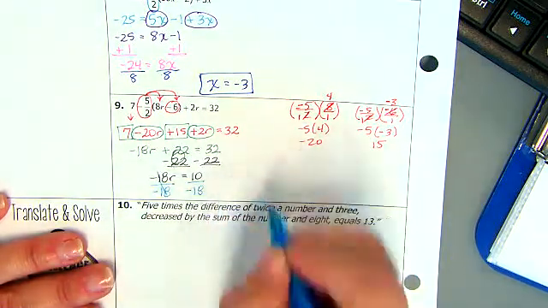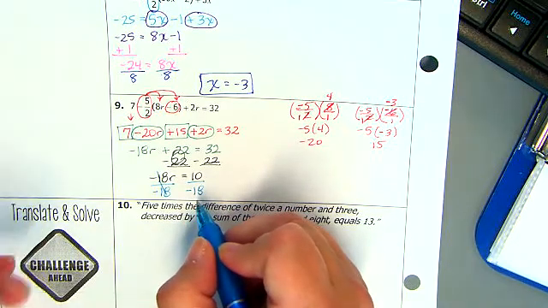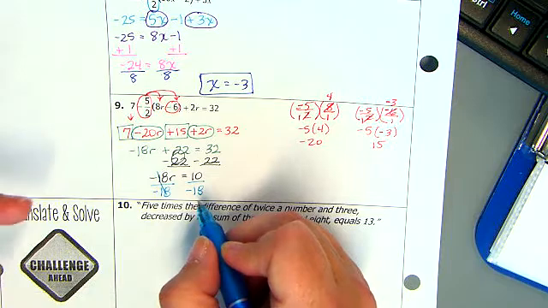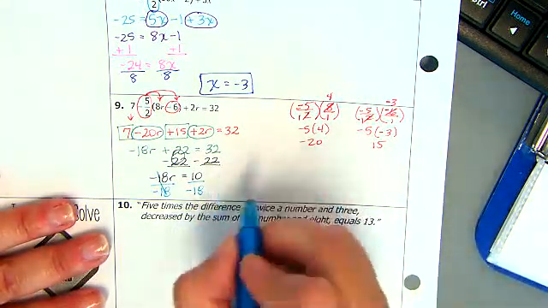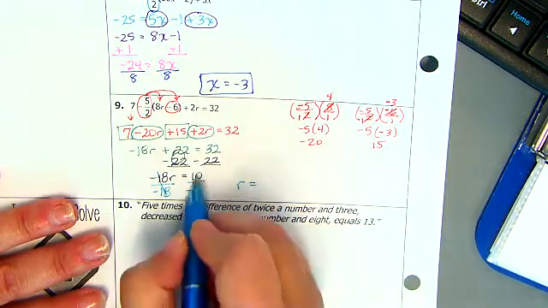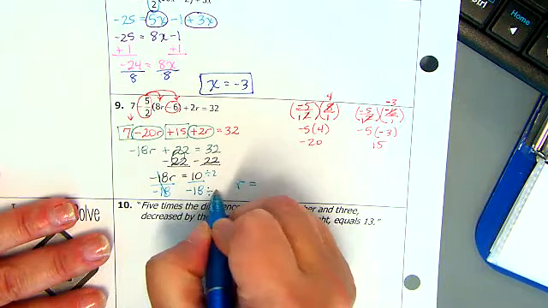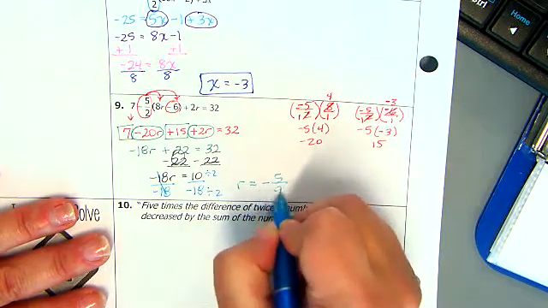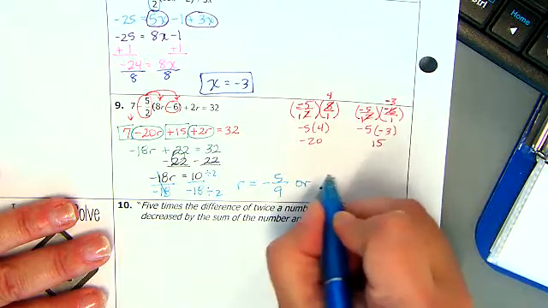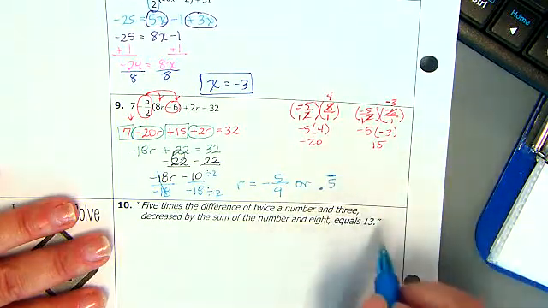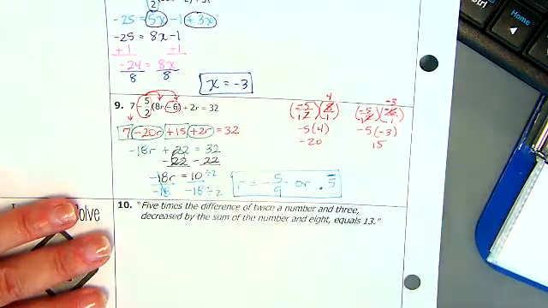The 18s cancel. Now, you're going to think, oh, wait a minute, I can do this division. You can do the division with a calculator and get a decimal. This one actually ends up being nice because it ends up being 0.5 repeating. But if not, leave it as the fraction. If I look at this, I can reduce this. I can divide by 2, and I end up with a negative 5/9. You can write this as the negative 5/9, or you can write it as the decimal. If you end up with an ugly, long, non-ending decimal, leave it as the reduced fraction. Okay?